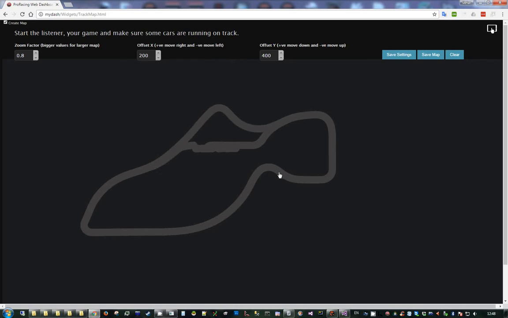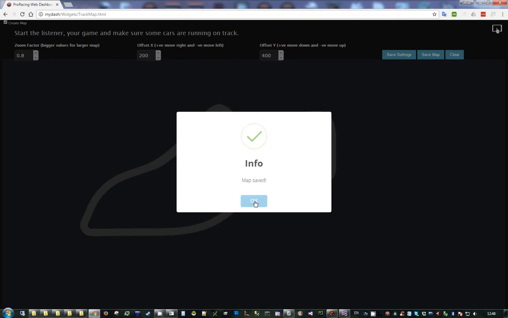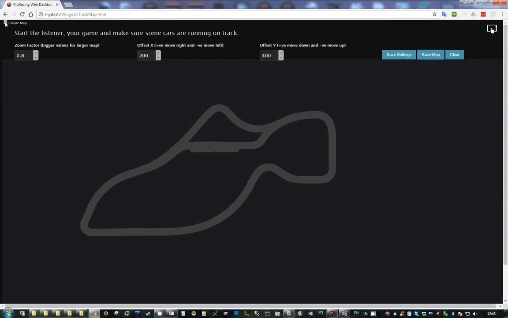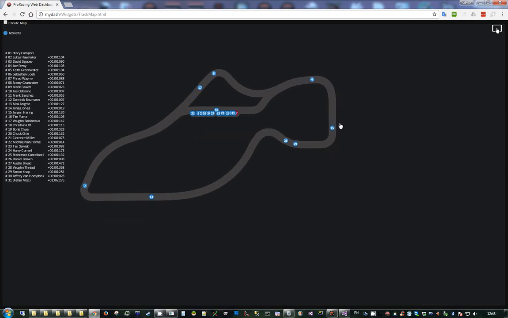You can also then grab this image and open it in PaintShop Pro or some other image editor and fix it as you wish. You press Save Map, okay, and you untick this checkbox here, and there you go. You have your own track.